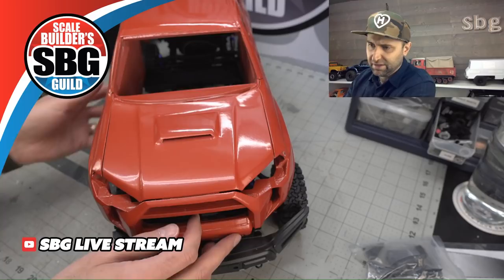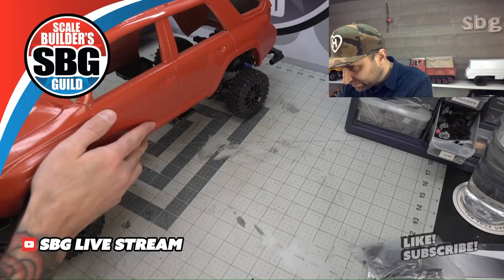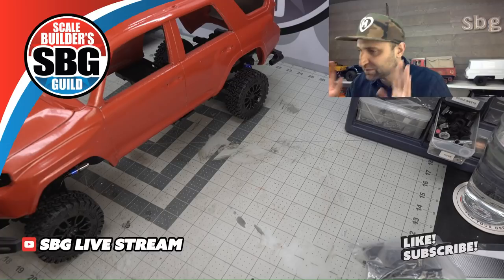That looks terrible. That looks awful right now. But you can tell that it's going to make for a really nice chassis. Just a touch long. We can shorten it though. That's easy.